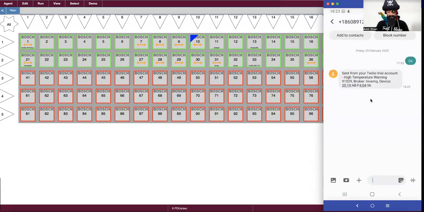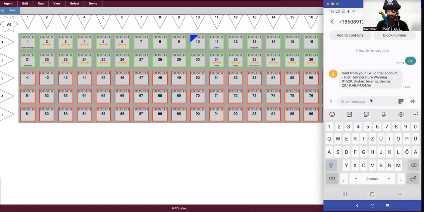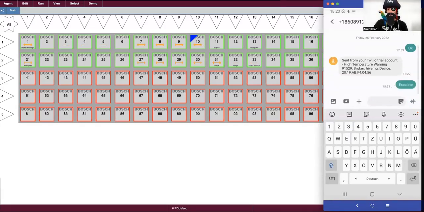And if we say, okay, we cannot handle it, we want to open a support case with the team who should be doing it, we can write here escalate and send it back.